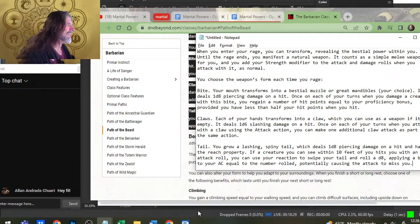So we enter a rage. You can transform, revealing the bestial power within you. Until the rage ends, you manifest a natural weapon. It counts as a simple melee weapon for you, and you add your strength modifier to the attack and damage rolls when you attack with it as normal. You choose the weapon's form each time you rage. Bite. It deals piercing damage. You regain a number of hit points equal to your proficiency bonus, provided you have less than half your hit points when you hit.